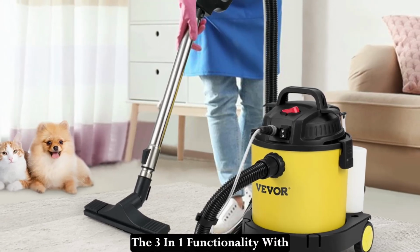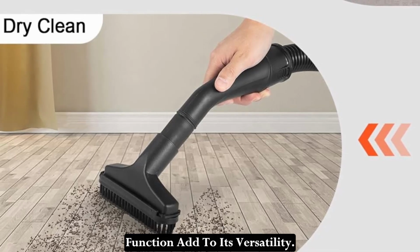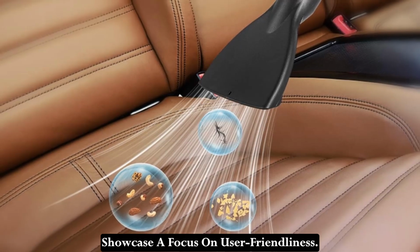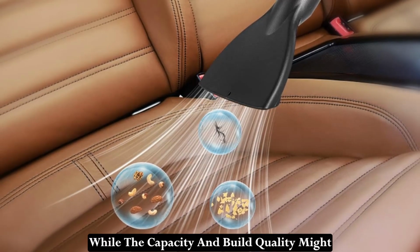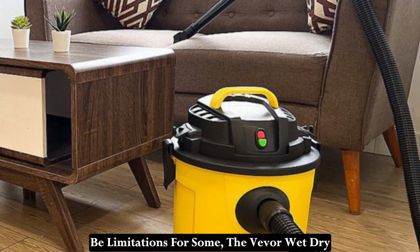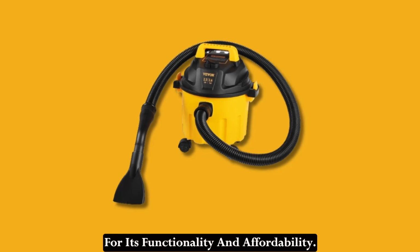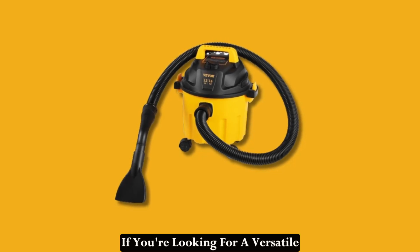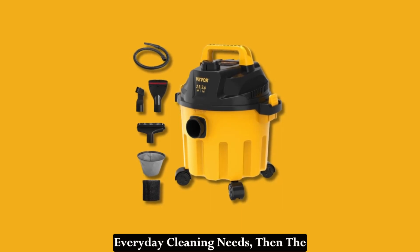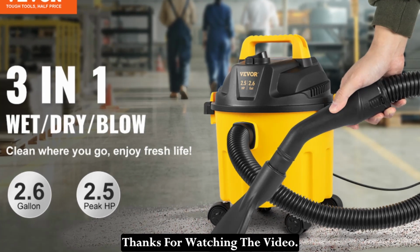The 3-in-1 functionality with various nozzles and the blowing function add to its versatility. Washable filters and safety features showcase a focus on user-friendliness. While the capacity and build quality might be limitations for some, the VEVOR Wet Dry Vac offers a compelling value proposition for its functionality and affordability. If you're looking for a versatile and budget-friendly solution for everyday cleaning needs, then the VEVOR Wet Dry Vac is worth considering.